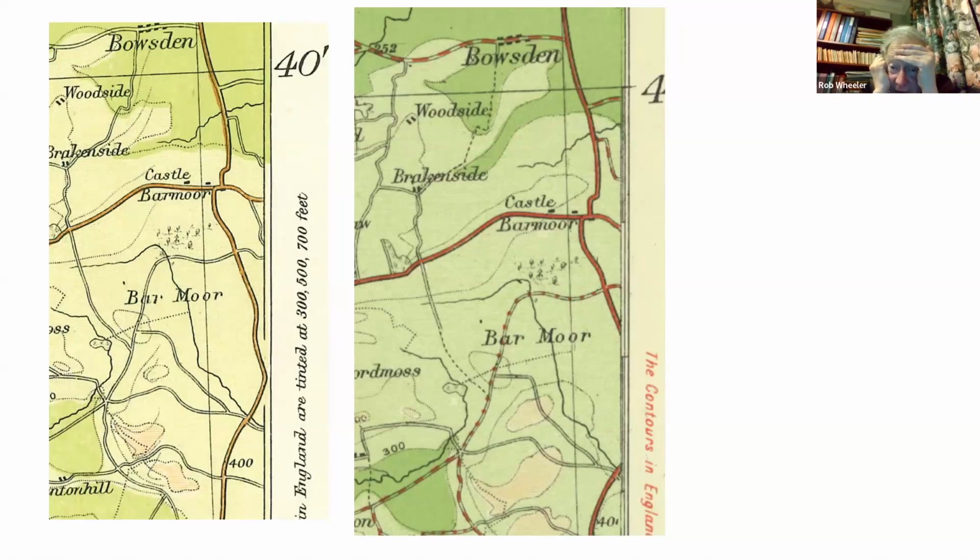The road categories have been updated to reflect the revised new series, but the distortion is still there, being just too difficult to change. The contours have been nicely engraved and may well be positioned correctly in absolute terms, but they no longer match the detail. So we have a stream flowing across Barmore that starts below the 300-foot contour and rises to a height of something like 370 feet before descending again.